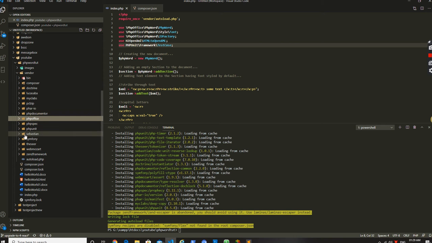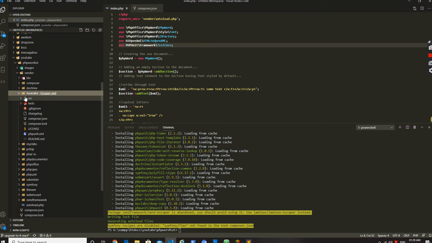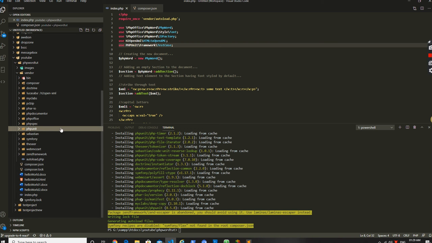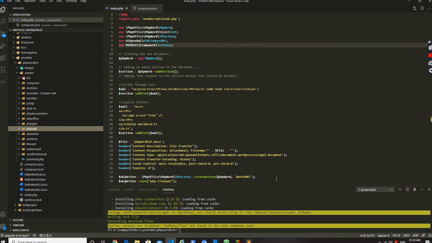Okay, so this is the library it is inserting, HTML to Open XML, and these are all supported libraries, and PHPUnit is also included. Once this is done, you have to use this use statement here.